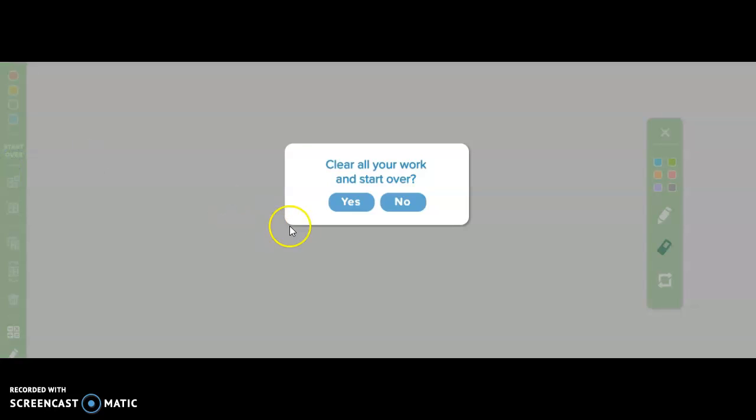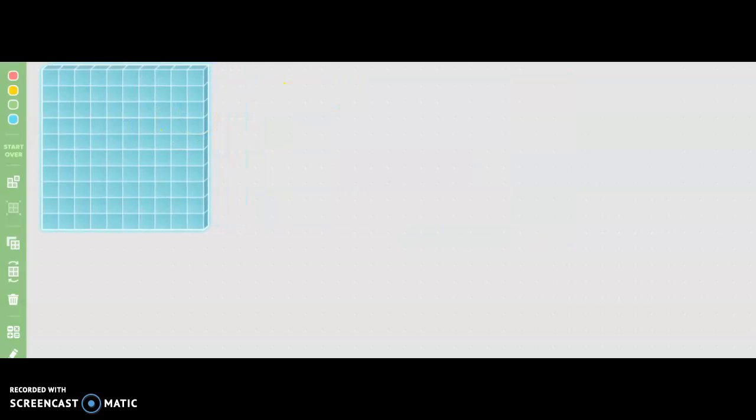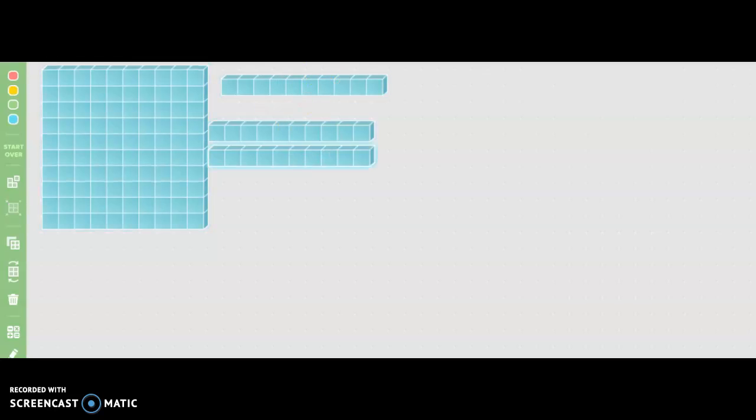And I know that I've got to make 148 first, so I'm going to click on this and go ahead and put it down here. Let me start over. There we go. I was drawing the picture first. So I'm going to click on those base 10 blocks. So I'm going to make 148. So I need 100, 4 10s, and 8 1s.